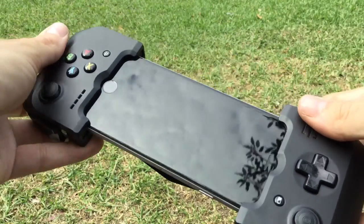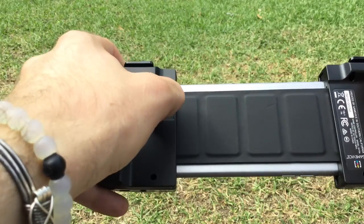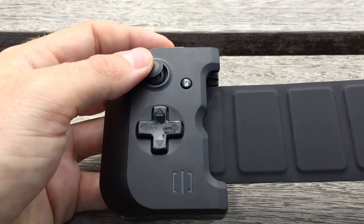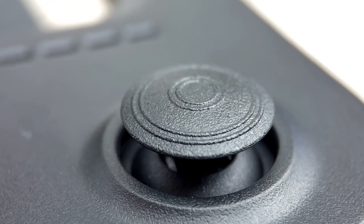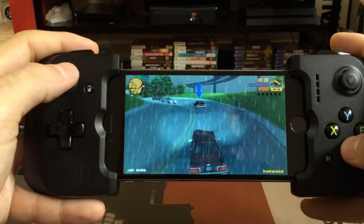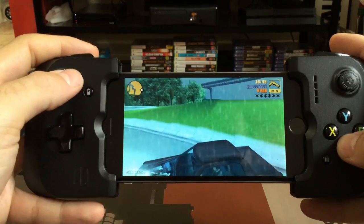It comes with a modest battery inside, and though you can't solely use the GameVice to charge your iPhone, pass-through charging is available via the micro USB port. The controller's small plastic analog sticks aren't great, but they're not terrible either. After a short adjustment period, I found them to be fairly accurate, if a little disappointing. There's not a lot of travel, and I prefer rubber sticks, but they perform better than I thought they would when I first opened the box.